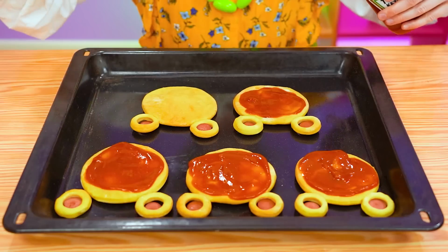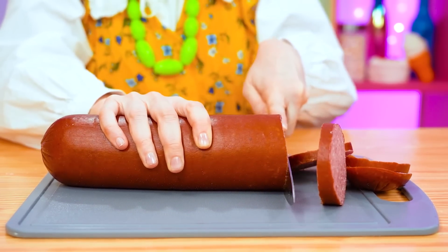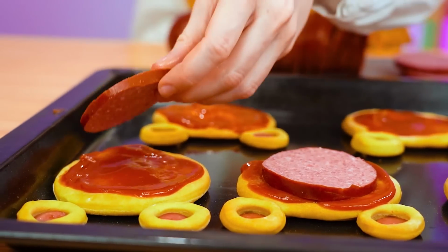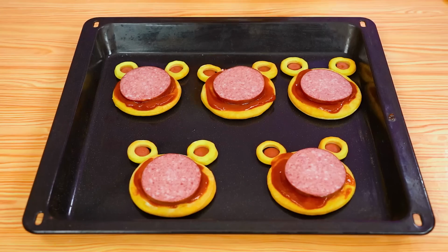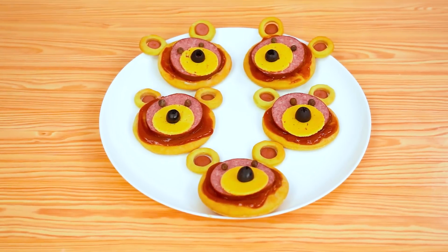Careful now! Sweet! Careful, G! That is a mighty big link you got there! Slice it up perfectly! Oh! Boom! Boom! Pow! That looks incredible! Yes, you guessed it! Cheese whiz! Add the nose and eyes! Ta-da! Now that's what I like to see!